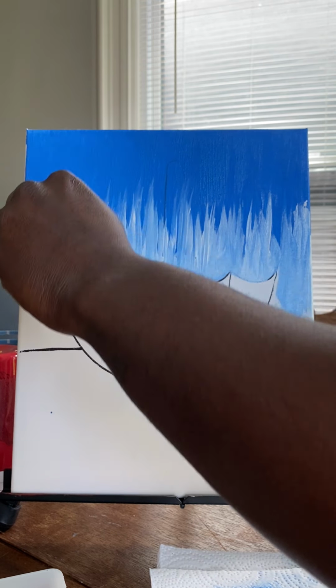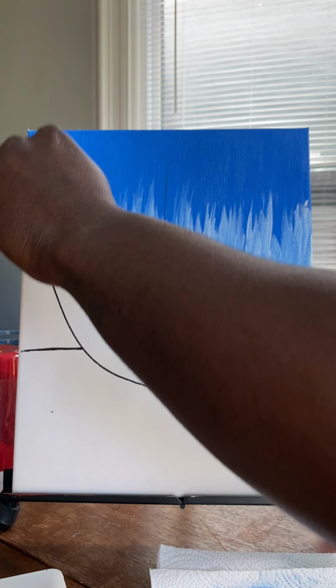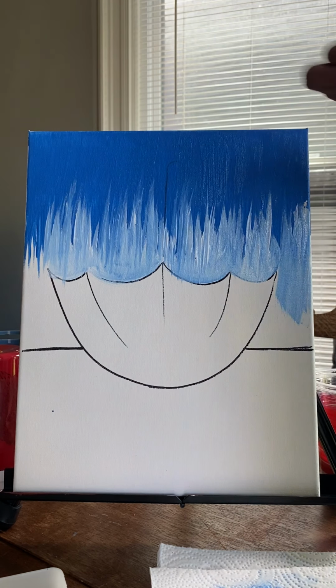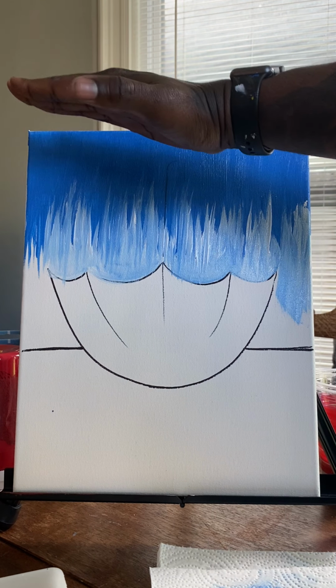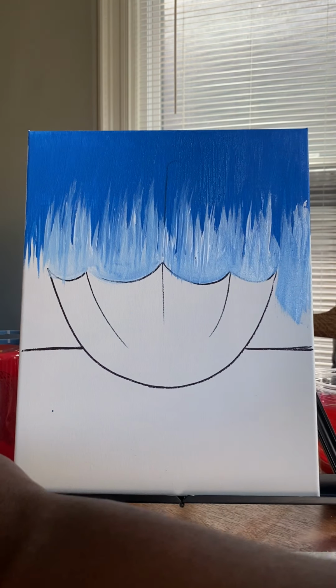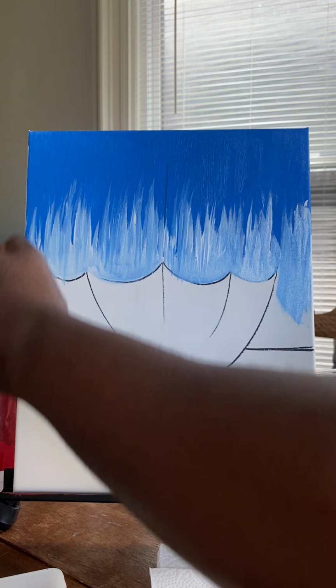We don't want to create one monotone of color with these things. We want to be able to see the difference between things like that darker blue and that lighter blue. And in a second, on our next step, we're going to go even darker at the top to create a nice gradient blend as well. So keep on going, keep on playing with the direction of your brush.